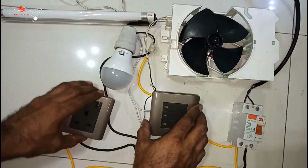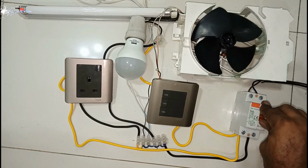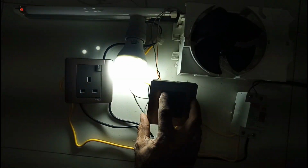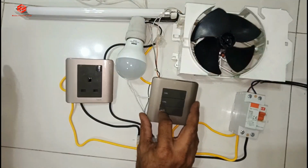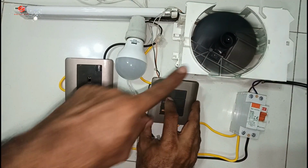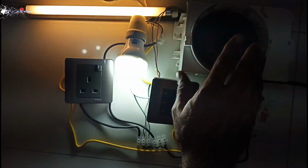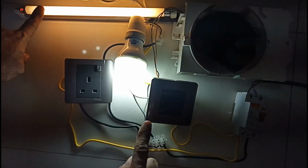So now we just test run. Okay friends, so I on the supply, then I on the bulb, then I on the tube light, then I on the fan. So as you can see, the fan is running, bulb is running, tube light is running.